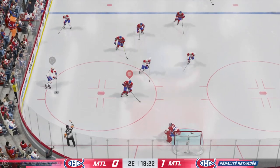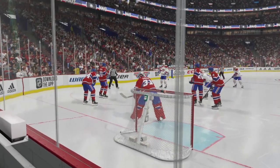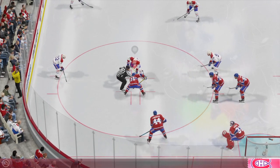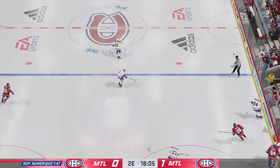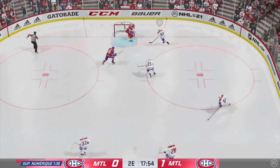Anderson's hauled down. Penalty on the way. And there's the whistle stopping the play. The Canadians will lose a man, tripping the call. Always a little careless to get a tripping penalty. You get your stick into the player's feet, and when he goes down, you're going to go to the box. Grabs the puck here in their own end. Clearing attempt, and he gets the job done. Big thumbs up clearing that one.